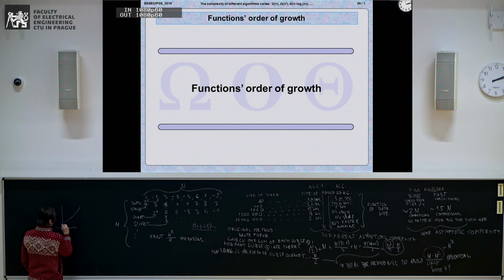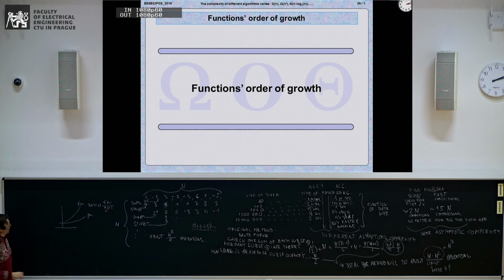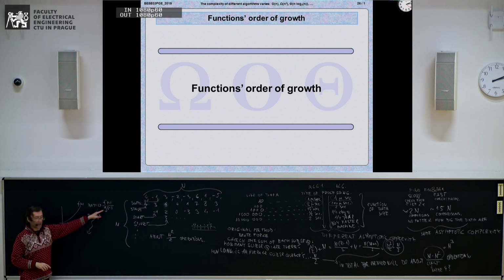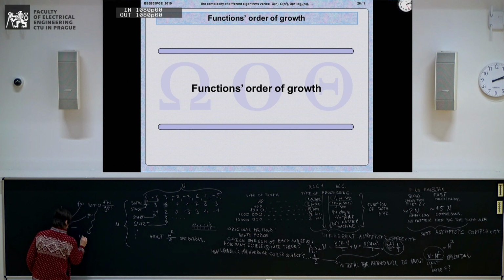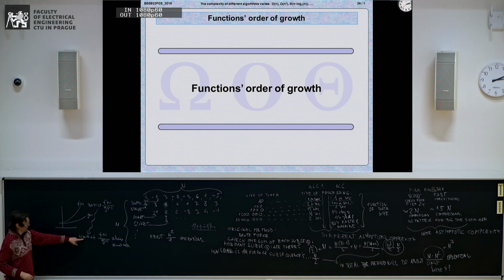If you've got two growing functions, F(n) and G(n), you take their ratio, F(n) over G(n), and ask what is the limit of the ratio as n tends to infinity.